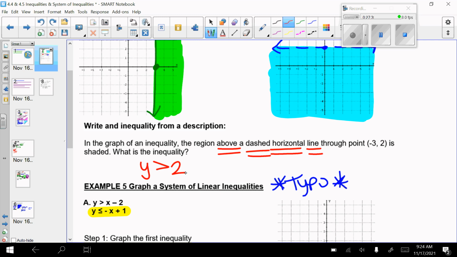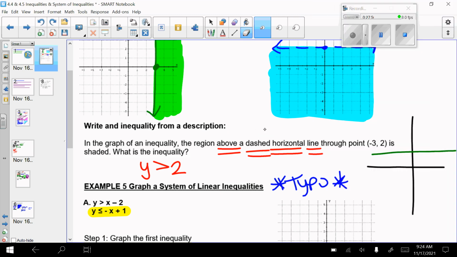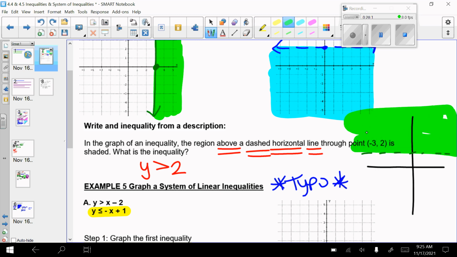So I just want you to be able to understand, like we can look at the graph and write the inequality. They could give it to me in words, right? If you get really, really confused though, draw it. Draw a horizontal line at 2, but it should have been dashed, so I didn't do that right. Ooh. You could draw a horizontal line at 2, and it's shaded above, so you know it's got to be greater than. So all this is shaded, so we know it's got to be greater than, right? And we could easily see that. Some of my visual learners do better with that. Okay. Any questions about those?